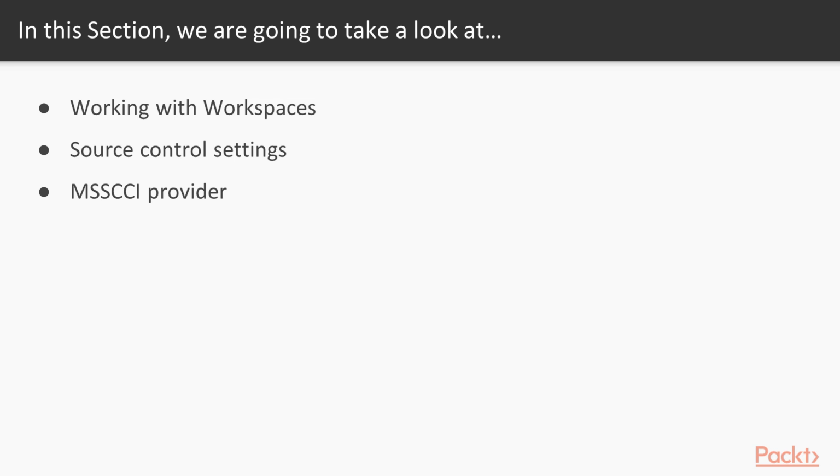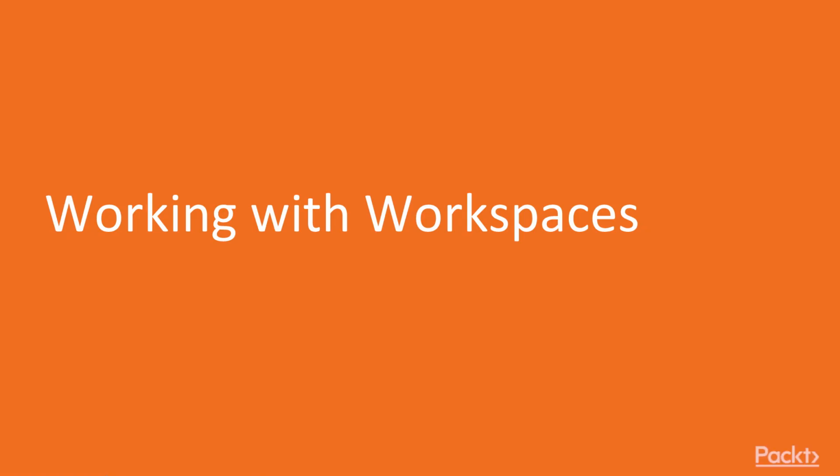And then lastly, we're going to talk about the MSSCCI provider. The MSSCCI provider allows backwards compatibility with prior versions of Visual Studio, such as Visual Studio 2008 and 2010, to integrate with the TFS 2017 version control system. So if you're on older versions of Visual Studio and you're comfortable there and you can't upgrade, but you want to take advantage of TFS 2017 because that's what your organization has deployed, you use the MSSCCI provider to bridge that gap. So with that, we're going to start out by talking about the workspaces.